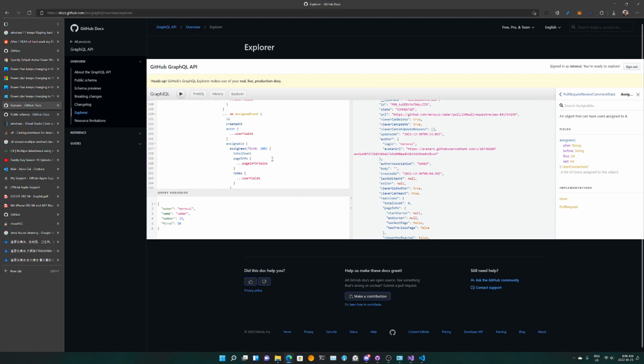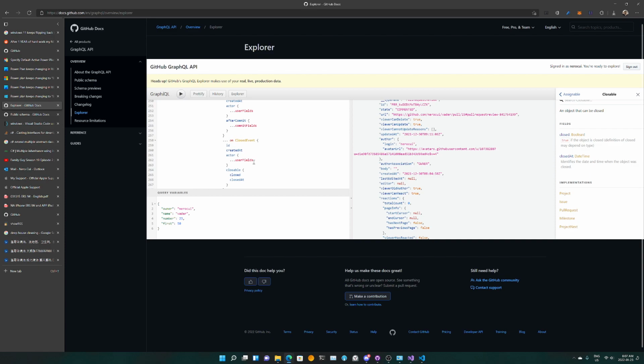Let's go down here to closable. It is basically things that can be closed. So it can be a project, an issue, progress, what have you. But at this point, we don't need all of that information, so we're not going to implement it.